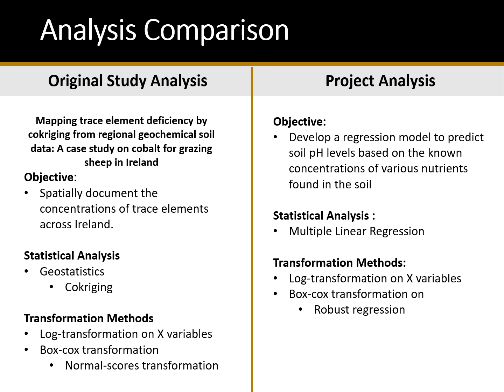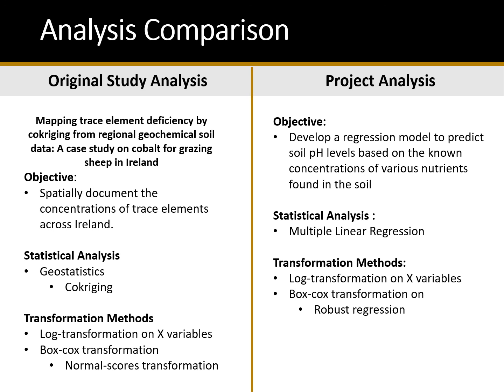Several studies have been published from the soil data collected from the TELLUS project. The paper used for this class project was Mapping Trace Element Deficiencies by Co-Kriging from the Regional Geochemical Soil Data, a case study on cobalt for grazing sheep in Ireland. The objective of this study was to spatially document the concentrations of trace elements across Ireland.